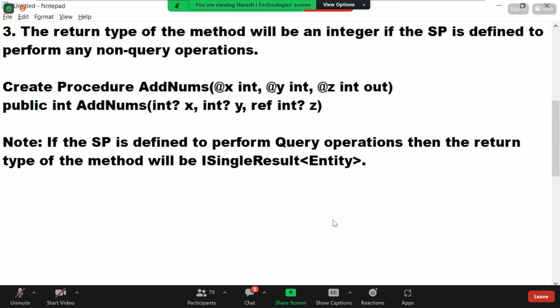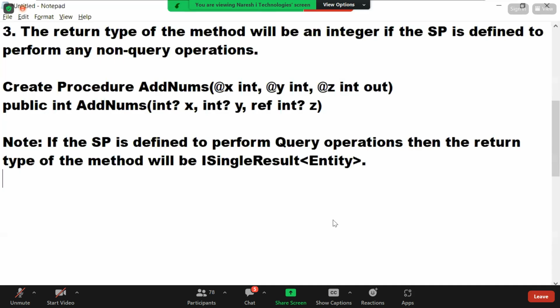What is that, sir? They're all collections, man. List is a collection. Stack is a collection. Queue is a collection. Same way, this is another collection. What is it? ISingleResult. Sir, we did not learn about this one. Don't bother about it. Why? I told you, no need to learn about any new collection.